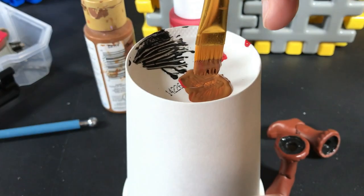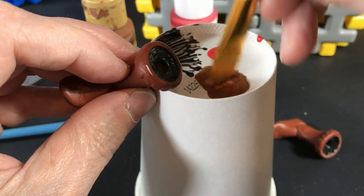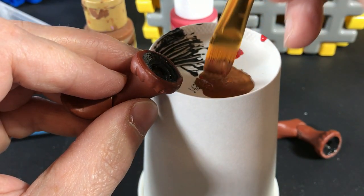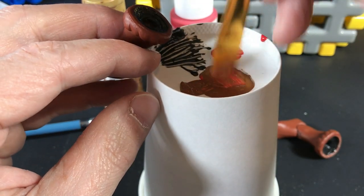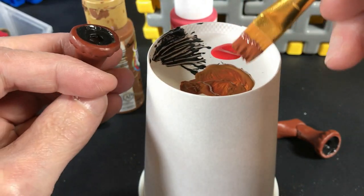And then keep doing this until you get about the same coloring as the boot. Now, you want it to be lighter in color because when it dries, it will dry darker. But you want it to be at least the same color, just a lighter version of that color.